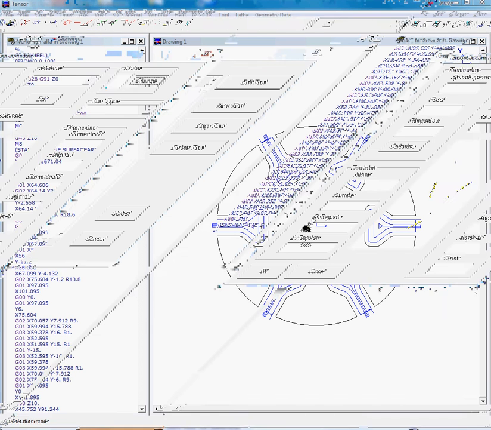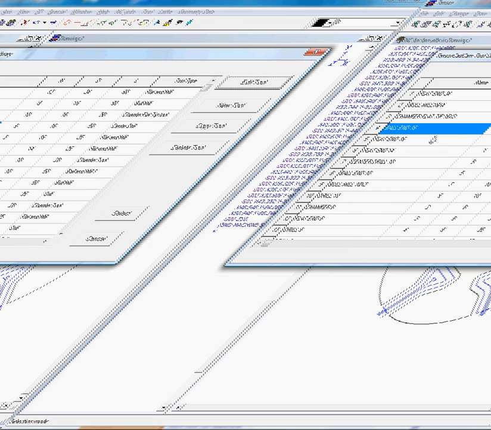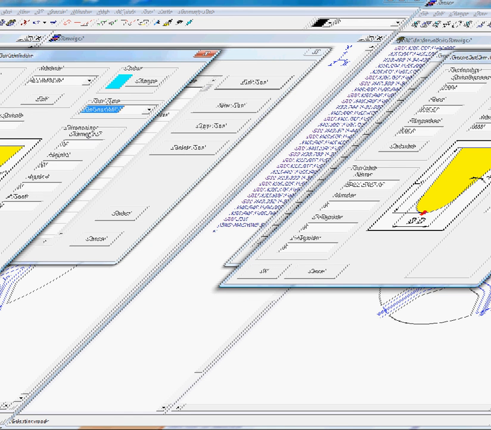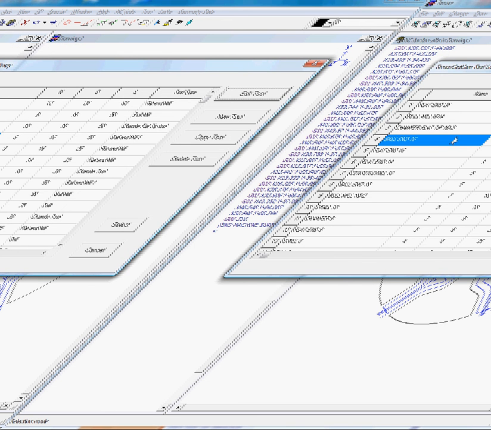If you click on OK, Tensor will save the values you enter here for this tool. But in this case this is a ball end, so we need to change this again and change it back to a ball end mill as it was. So then we click on OK, and we can then, if we would like to, select this tool, so that tool will be active from this moment on.